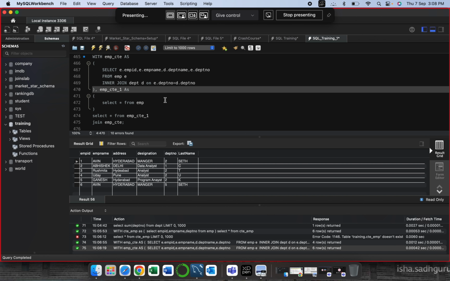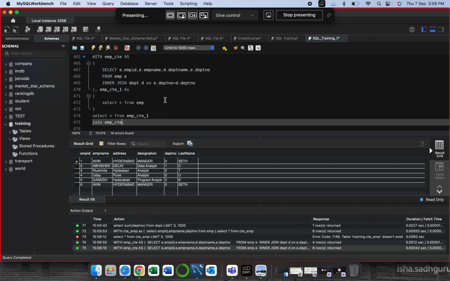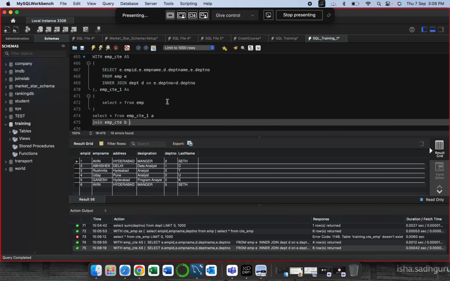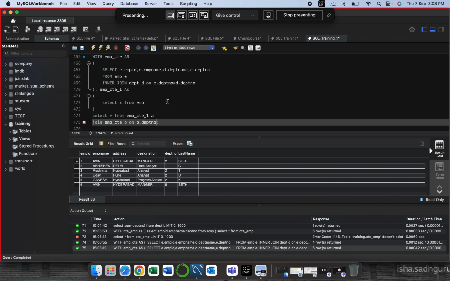This is another CTE that I have created within the same segment. It's a nested CTE. I'm putting a join over it. Let's say I name it B and I name it A. So on B dot department number is equal to A dot department number.